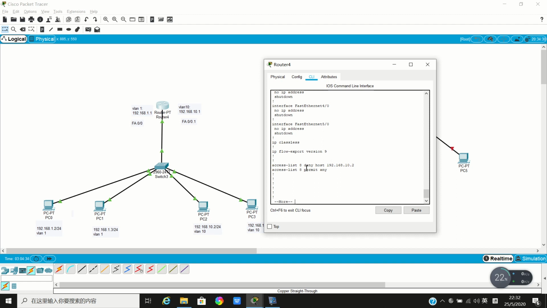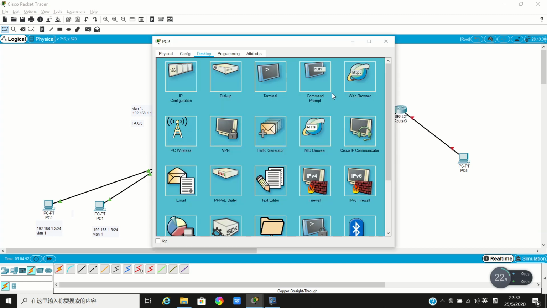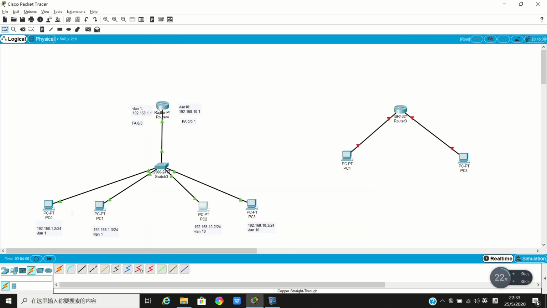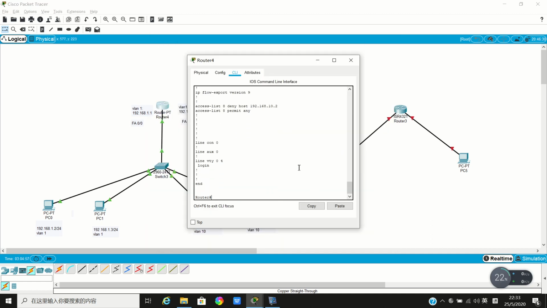So if you don't type permit any, it implicitly says the deny. So you have to type the permit any. Okay, so I think it's done. Let me try. Oh no, still have something to do.